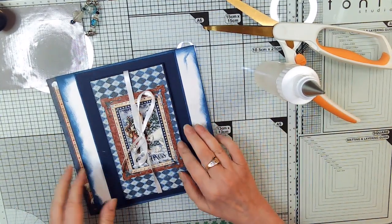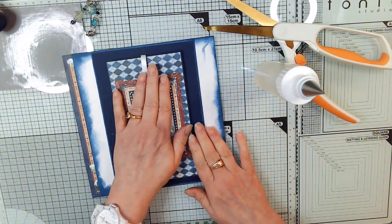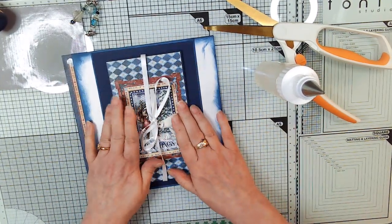And that'll hold this shut. Looks like a Christmas present. It's going to look more like a Christmas present pretty soon. Well, not pretty soon, but soon.